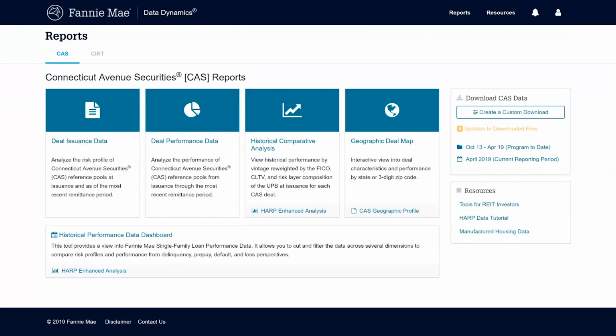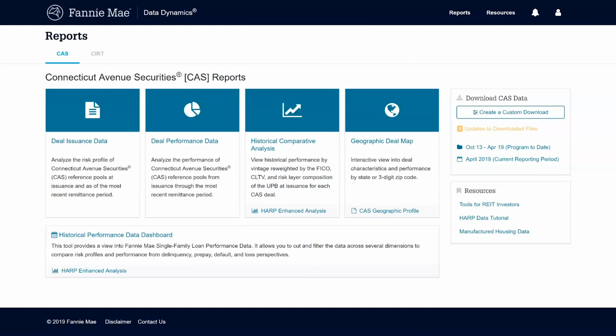Moving on, we have the historical comparative analysis, which helps address the question of how would CRT transactions perform under historical scenarios. This section allows users to drill into the historical comp loss analysis that we include in all of our marketing materials. Now, we also have a cool app here called the Geographic Deal Map that lets you visualize collateral trends in specific geographies for collateral reference in the CRT transaction.